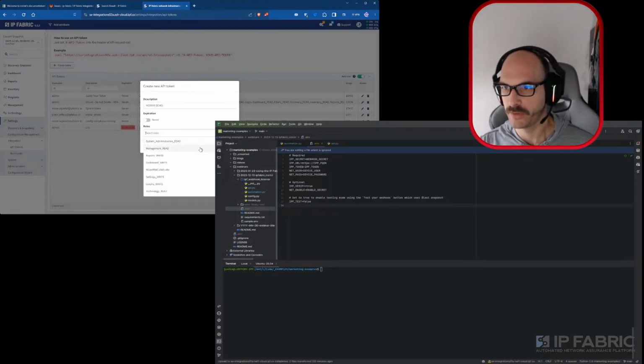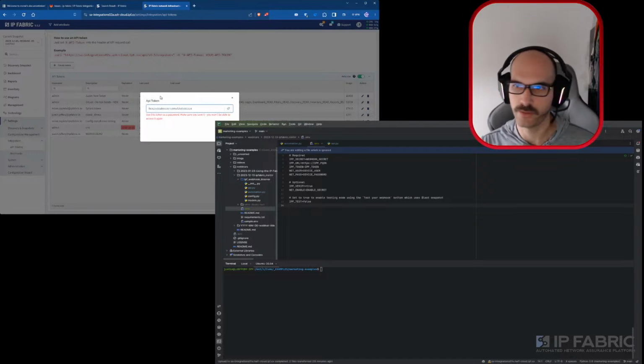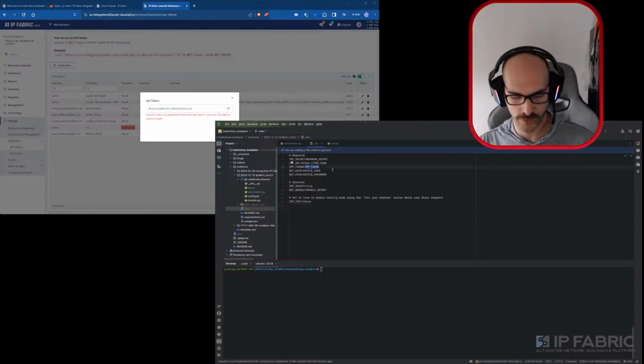The role should be limited to what you need. However, since this is just a demo, I'm just going to use the admin. This token is auto-generated by IP Fabric, so you need to make sure you copy it before pressing OK. And we're going to put this into our environment file.